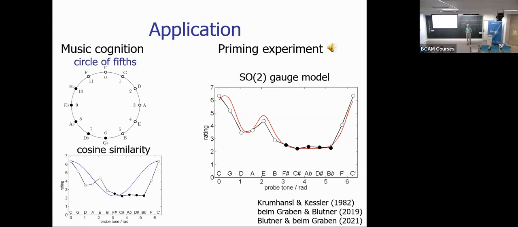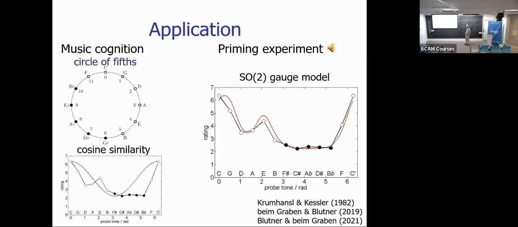By means of this deformation, and the deformation we have further elaborated in our most recent study was given by a gauge symmetry, namely by the special orthogonal group in two dimensions. So are you assuming a continuous space? Yeah, in our approach, we are using a continuous space. It would be very similar to quantum Ising chains. In principle, you can also introduce a lattice model only looking at these discrete points at the circle of fifths, and then you would have a kind of lattice gauge symmetry.